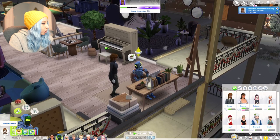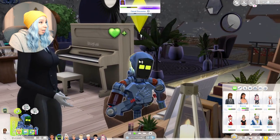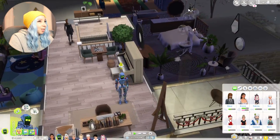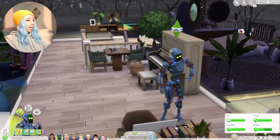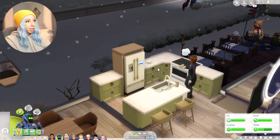Oh my God — Servo's getting romantic with the butler. But she's unflirty. You better be careful there. It makes sense why they would get flirty — they spend a lot of time together. Now he's sleeping. Now he's awake. Why don't you make breakfast for everyone since the butler probably isn't going to do it?